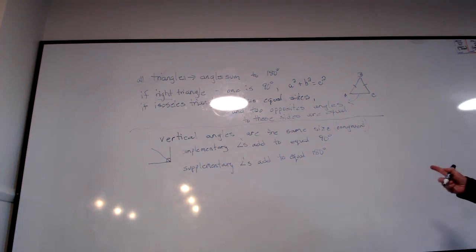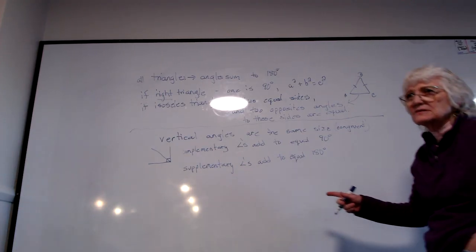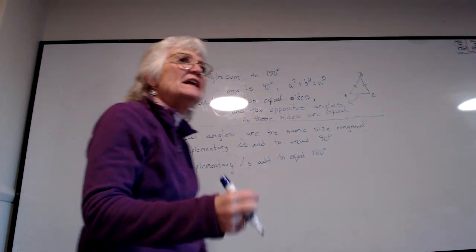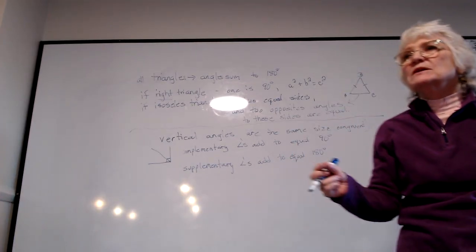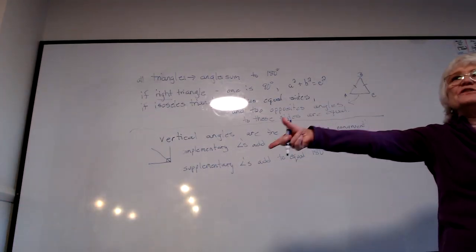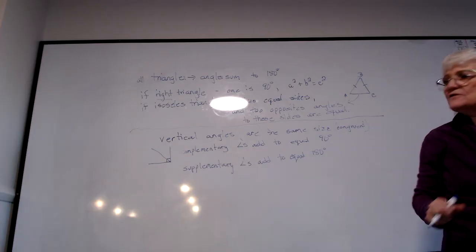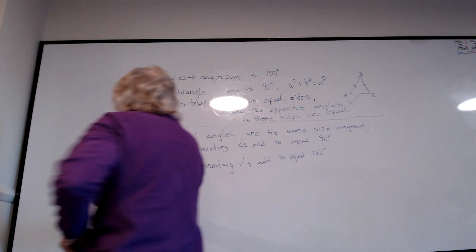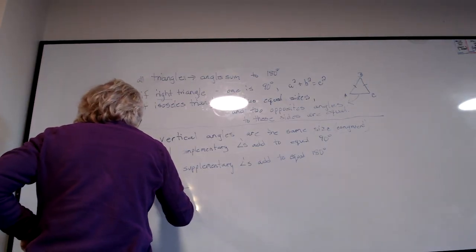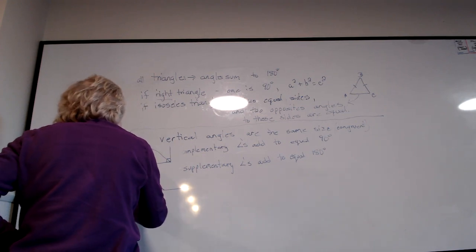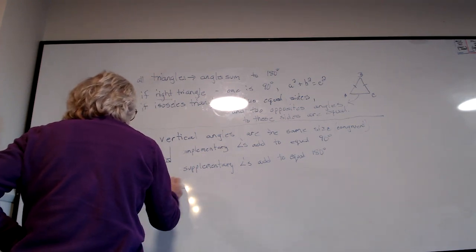Okay, there is another type of angle that kind of goes along with supplementary angles. Supplementary angles do not have to share a side. Supplementary angles can be two different angles in two different places. They just add up to 180. But what if two angles share a side like this, and they make us, oh gosh, I cannot draw a straight line straight up or anything.